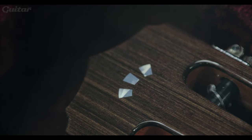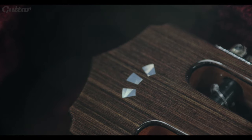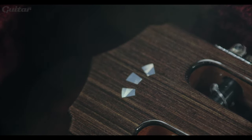Understated flourishes come in the form of the simple perloid headstock logo, which is inspired by the arches of the Mesquita Mosque Cathedral found in Cordoba. Let's dive in then and showcase why this guitar is the perfect entry point for those new to classical guitar.